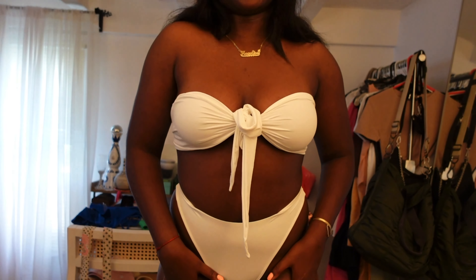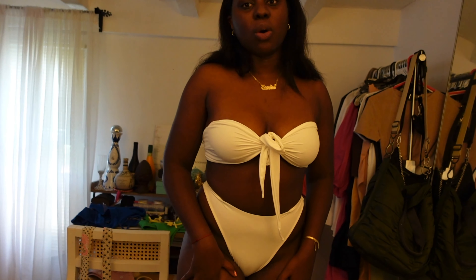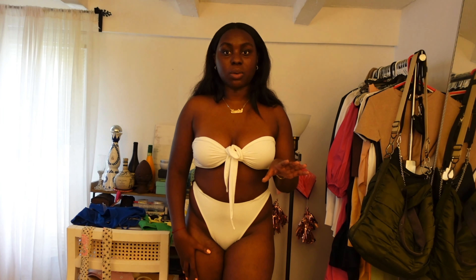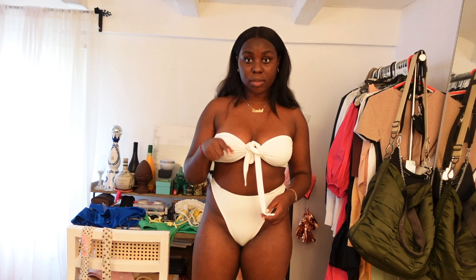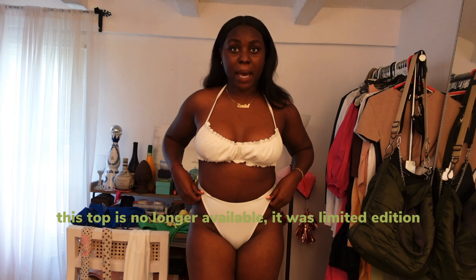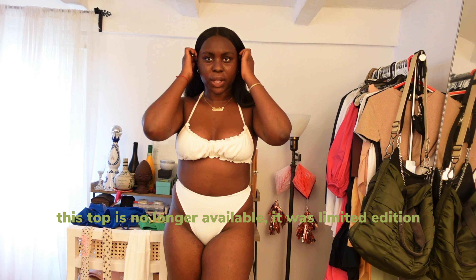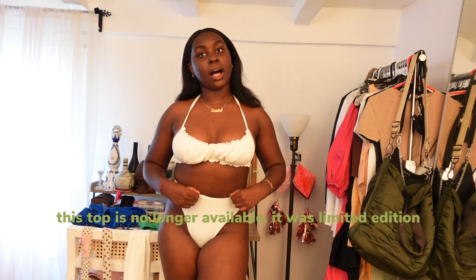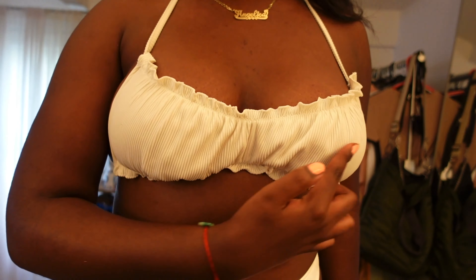This top was all over TikTok and Instagram. It wraps like a dozen different ways. I got the bikini in a large on the top and a large in the bottoms. Originally, when I was looking on the website, it said I should be a medium. When I got the medium, it was like a G-string. I think I had small boobs, but I guess I don't — they were falling out. I am a 26 in the waist but a 34 around everything else with my booty.